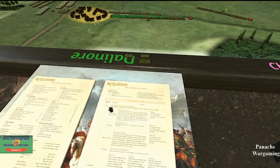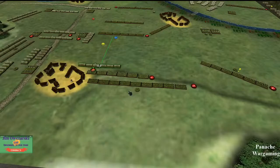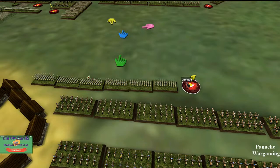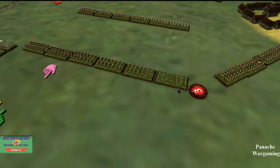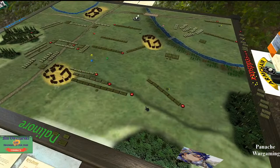Six. That's the one where you got to go one full move without charging, and you are already disordered. Yeah, one full move. Which I suspect is going to make you do two full moves. Oh, no, you made it. Look at that. Exactly right. And you are still disordered, and that's going to keep that disorder on you. Yep. Well, because he hasn't gone. And he may not make a sweeping advance because he is shaken. Yep. All right, so he finally won it. All right, that's it, right?